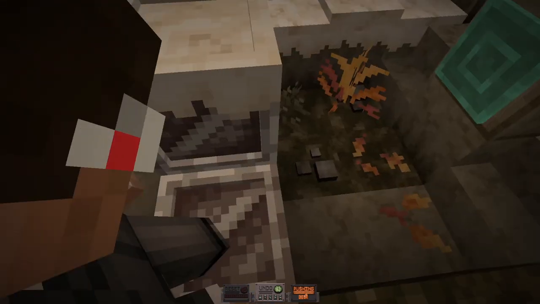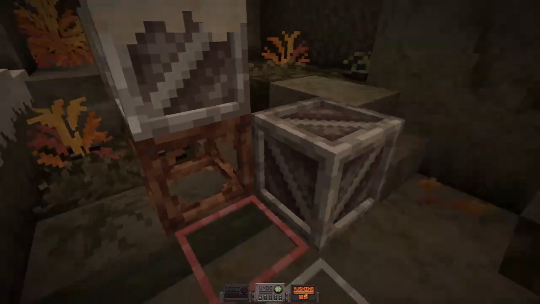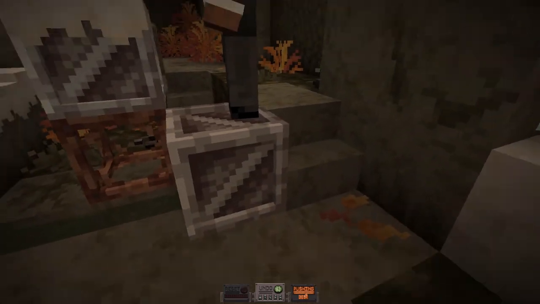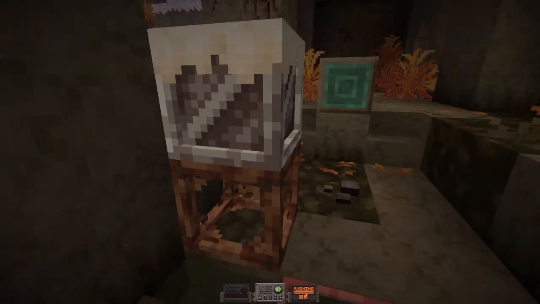Oh, we can get maybe this crate. The same thing we had before. Yeah, so we can get that crate here. Back. Then we have to push this one like this. Can you get this crate? All right. Get the solid one here. Somehow. Not without losing this one.